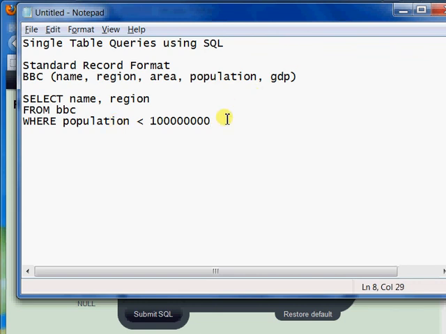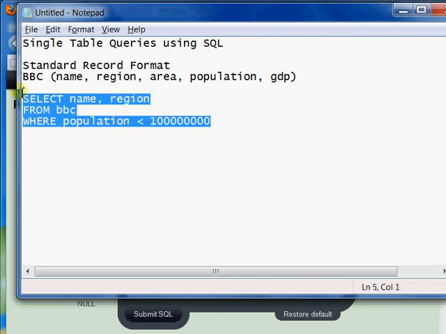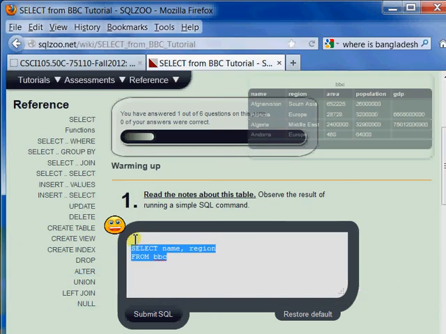So we'll look for the name and the region from the BBC database where the population is less than 100 million. So I'll do a copy, I'll do a paste, let me submit my query. Hopefully I've done a good job writing this. And so here are all the countries where the population is less than 100 million.